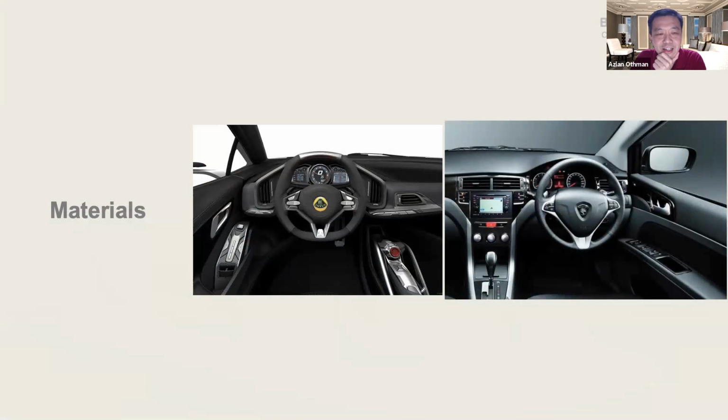Then once you've got all that, you must be able to engage people, right? So the right use of materials that you offer is critical. Soft touches, for example, here are the main contact point when you drive the car. And where else? The steering wheel, right? Where you always touch. Or in the case of a product, the casing. You notice that certain phone casings feel better than others? That's where the choice of materials is important. That bridges your idea as an engineer or a designer to the customer.